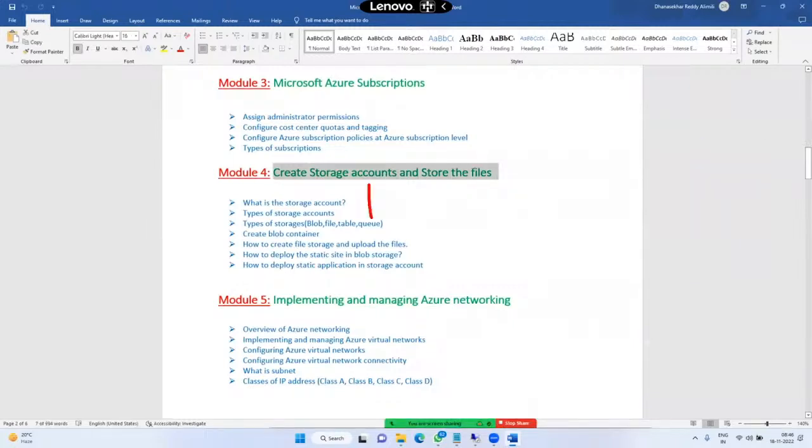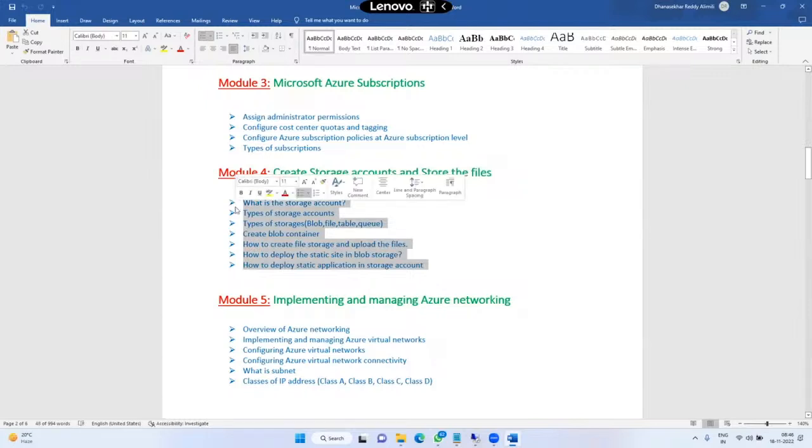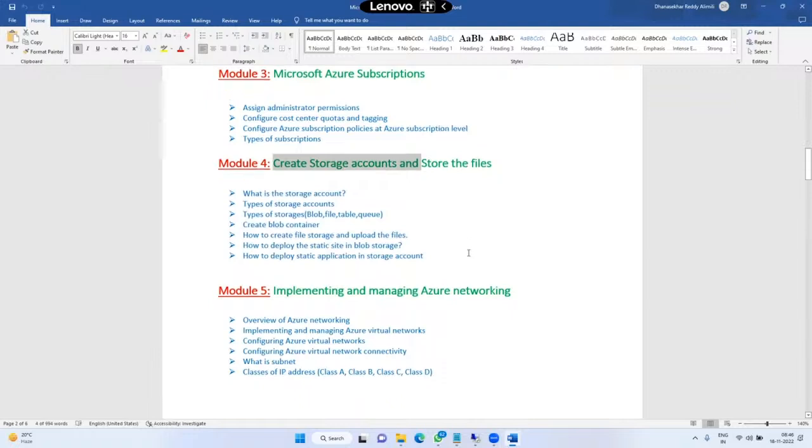The storage account is another pillar of Microsoft Azure. So this is an important topic: how we can store organization data, and how we can categorize the data into frequently accessed or infrequently accessed data. Based on that, we will maintain the storage account.